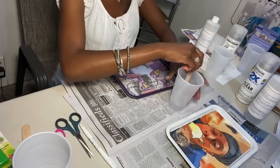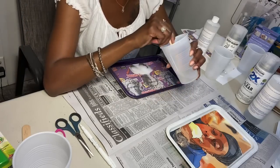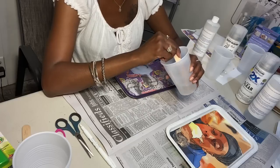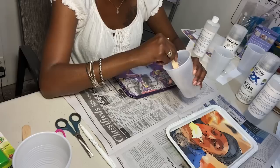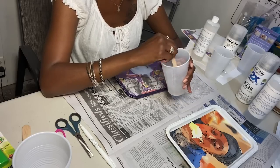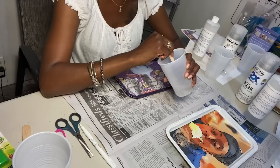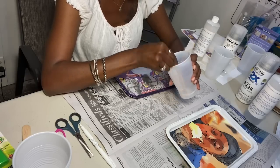So, there's our epoxy and we're gonna mix it. One thing I have found, I just take my time and stir it and stir it and stir it. When you start whipping this really fast, like you're a mixing machine, that's how you get bubbles. Stirring it slowly helps to prevent bubbles. And I have a method that I'm gonna show you that's probably a little bit silly, but it works for me to get all the bubbles out of my epoxy.